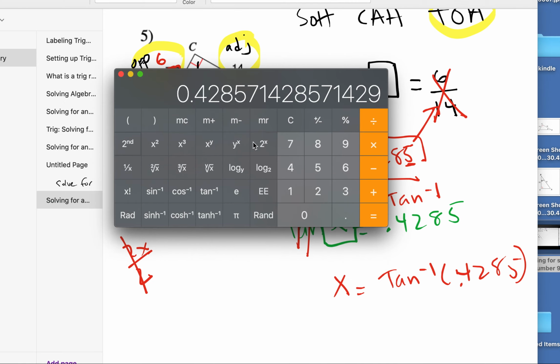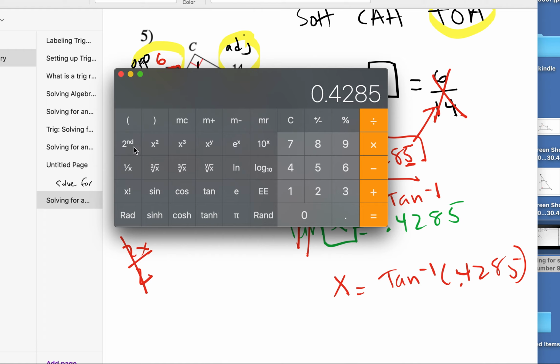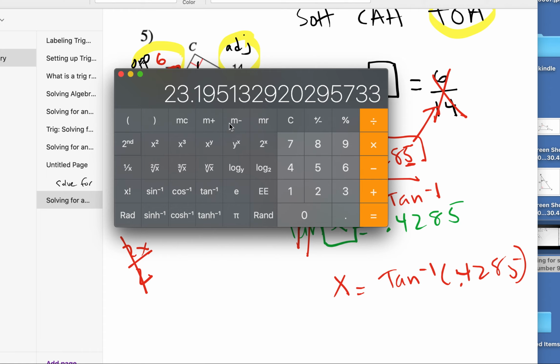the second tangent button. So, like I had mentioned, on some calculators you can even write it in this order. You push inverse tangent, then put in the decimal. Your iPhone and your Mac computer, at least I know, because that's what this is, need you to put in the decimal first, which we have. Let me pretend we started fresh. Put in 0.4285. Then we push our second tangent, or inverse tangent. So if it's written like this, we have to push the second button to get the little -1, the inverse. Click that and we have our angle, 23.2 degrees.